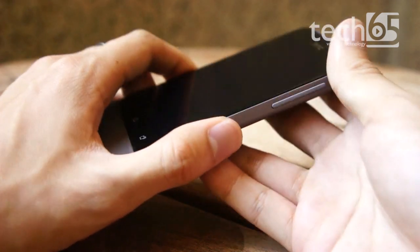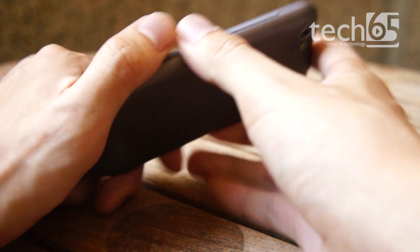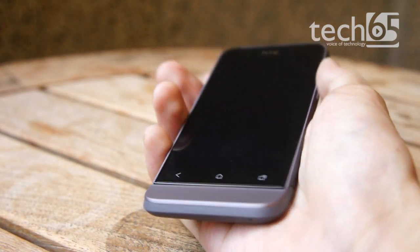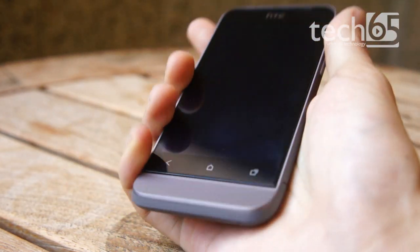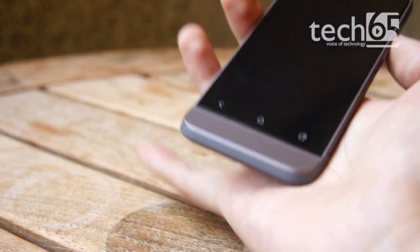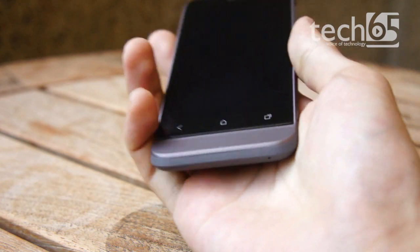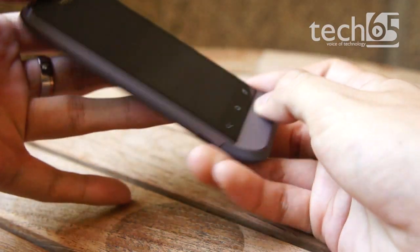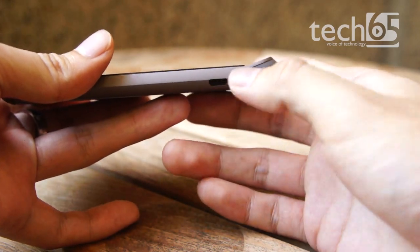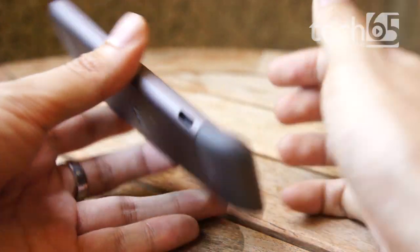And even though it's made of metal, it has a soft texture. It doesn't feel too smooth or glossy. It actually feels very comfortable to hold in your hand. And because it's a 3.7-inch display, the phone is smaller as well compared to some of its older brothers such as the HTC One X. So it really is a lot more comfortable to hold in your hand, and a lot more comfortable against your face as well because it has this little curved chin at the bottom. You can see that the phone just curves upwards like that. The whole idea is that when you put it against your face, it curves upwards a little bit.